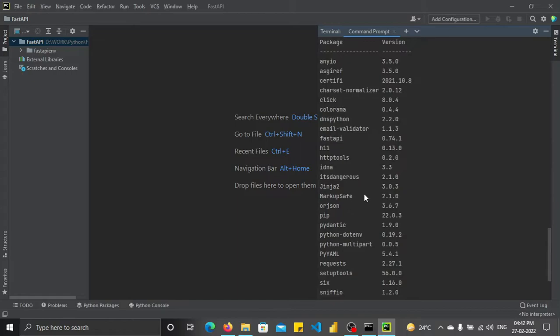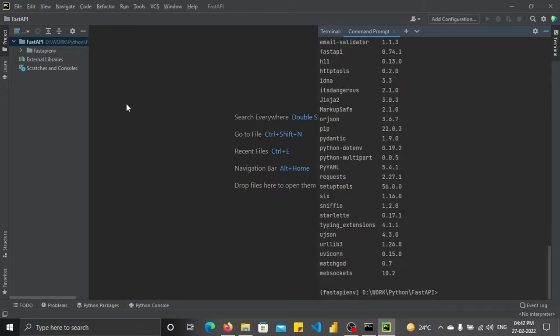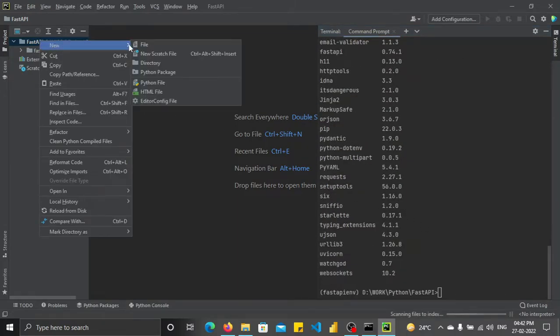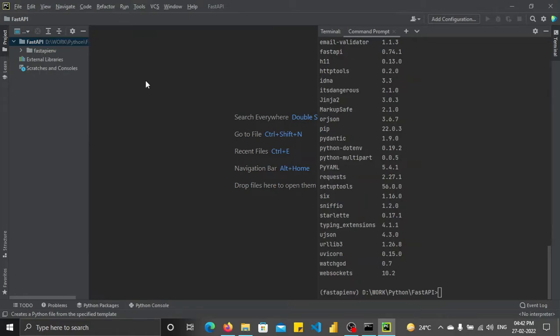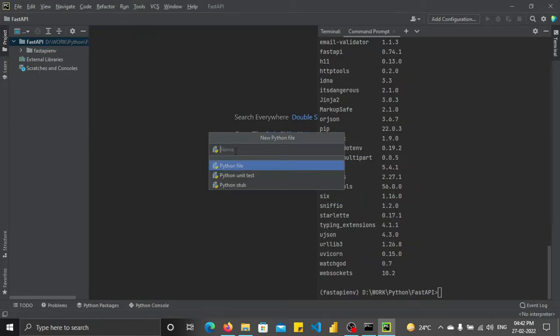Okay, without wasting time, let's move to the actual code of how we will create a new API. For this you have to create a Python file in the FastAPI folder itself, and let me name it main.py.